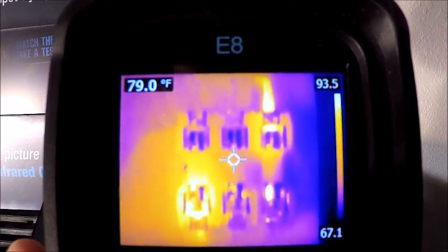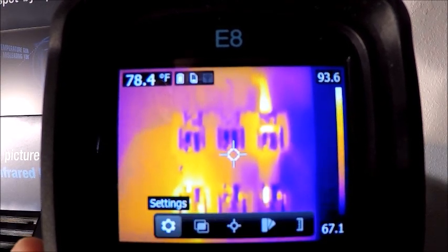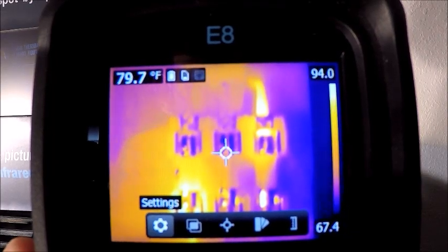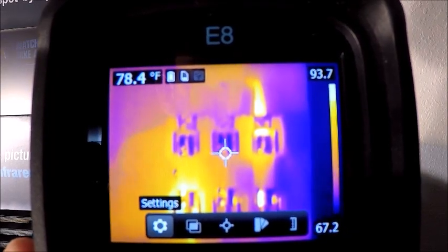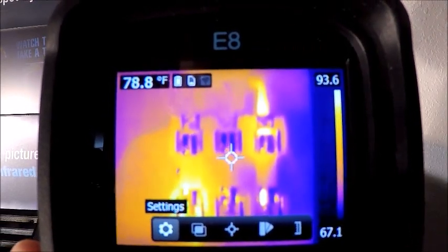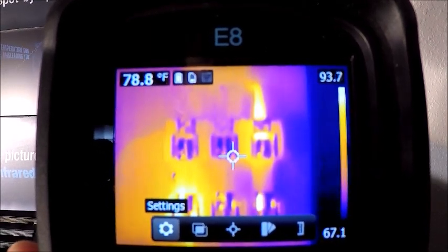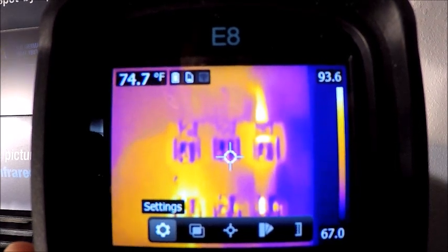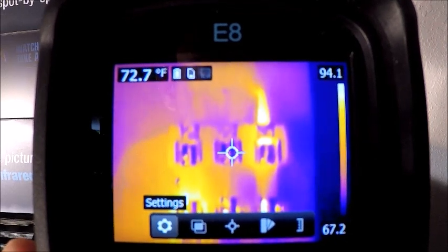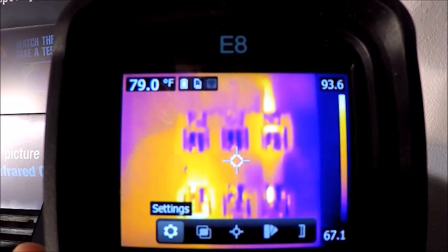Getting into the menus, you hit the center toggle to pop up any menus because it is not a touch screen camera. You can see in the top left corner next to our spot measurements, we have a couple of icons — the first one being battery life, the next one is our memory card capacity and how much we've used, and the next one over is our Wi-Fi. My Wi-Fi is off on this camera — I can turn it on in the menus, which I will get into shortly.